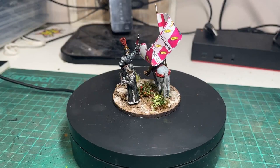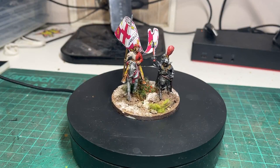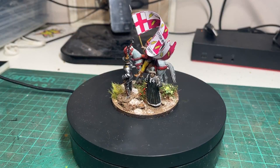And here's the latest addition to my Wars of the Roses collection of commanders. This is, as commands stand, to represent Henry Holland, the Duke of Exeter, a commander on the Lancastrian side of the conflicts that had a fearsome reputation and fought valiantly for the Lancastrians. Interesting character, history-wise as well, that I may well do a little history bit on.